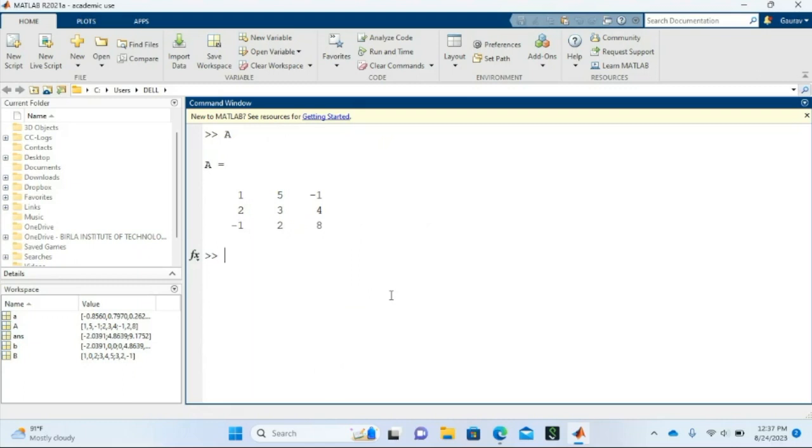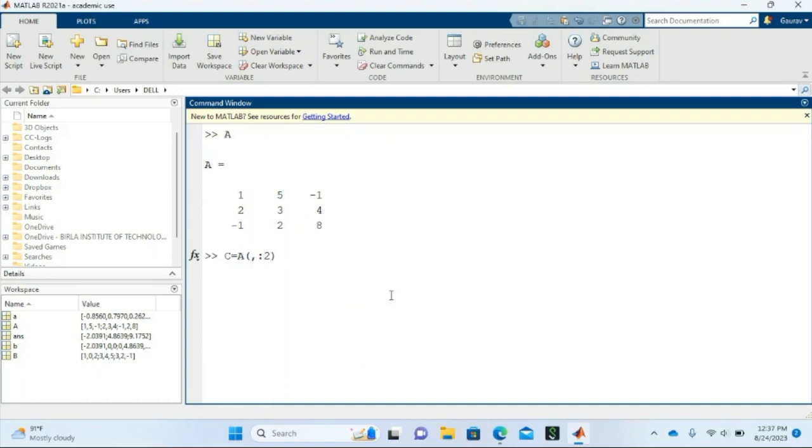Now suppose I want to extract its second column, and let's say I want to store that in another matrix called C. So I want to get all rows of A and its second column.